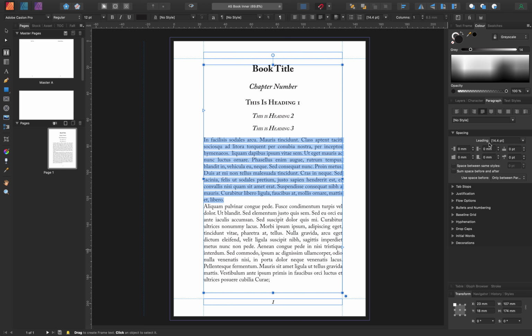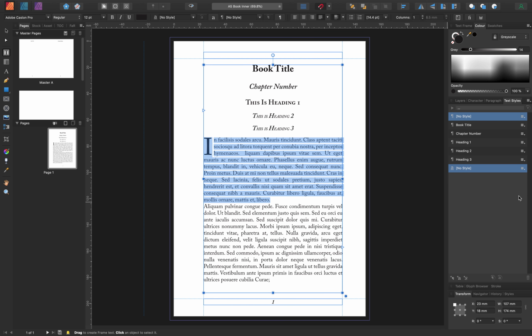Spacing. So what we're going to do is go with a first line indent. Let's create a first line indent and make it 8 millimeters. First line, no, actually we're not going to do a first line indent. Leave it out, sorry about that. Let's go down to drop caps. We're going to enable a drop cap. It'll span across 3 lines. It'll be 1 character, and the distance to the text can be 1 millimeter. There you go.